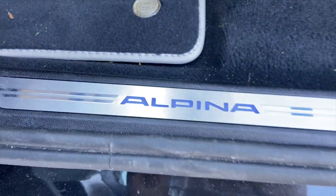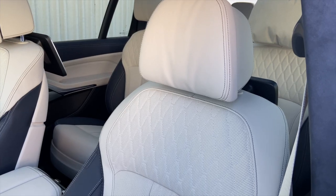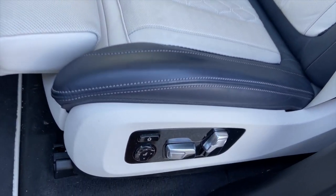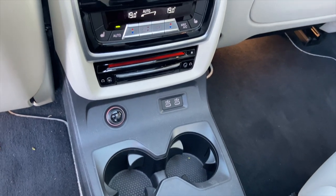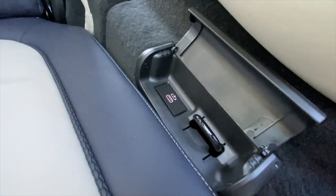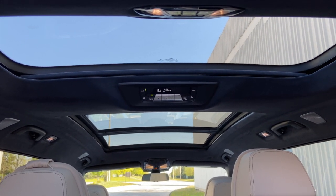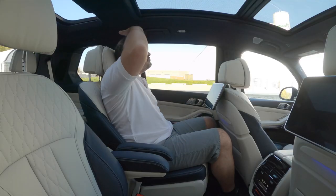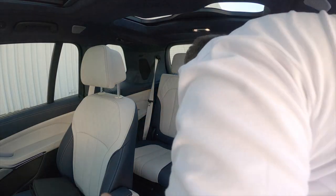At night the ambient lighting is very cool and the instrument cluster has an Alpina exclusive theme. The seats are two-tone merino leather — they feel amazing, support the body perfectly, and are heated, cooled, and offer a really good massage. Notably, all six seats are heated and all three rows have their own climate controls and USB charging ports. There's also a three-part sunroof with a starry sky pattern in the dark, and the suede roof liner is incredibly nice. The middle row has captain chairs that are adjustable and there are screens for entertainment.